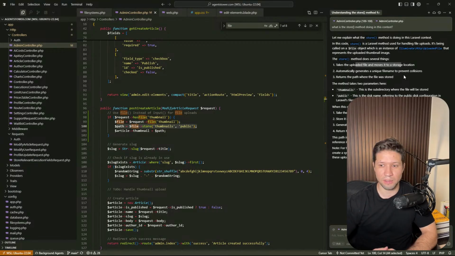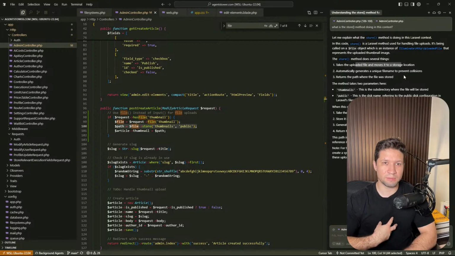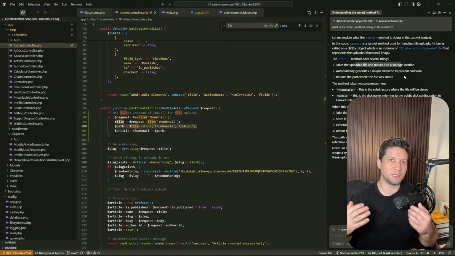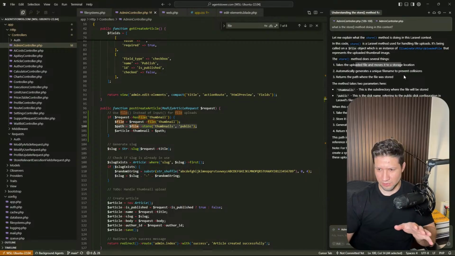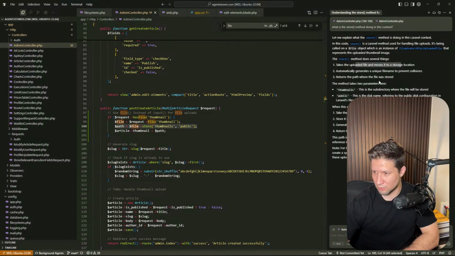I don't know if I really want to do that, or if I'm going to let Laravel do that, or something that I'm going to do on my side. I usually do it by myself. I am usually the one that adds it to the code because I didn't use this. So let's see what it is trying to do. And it returns the path where the file is going to be stored.